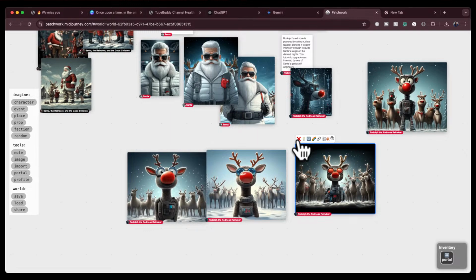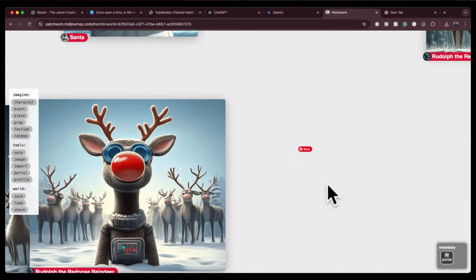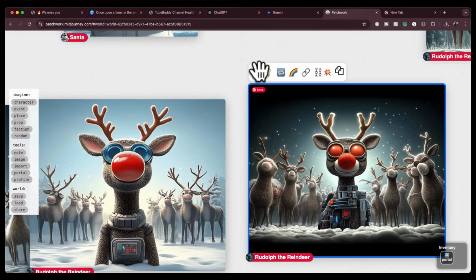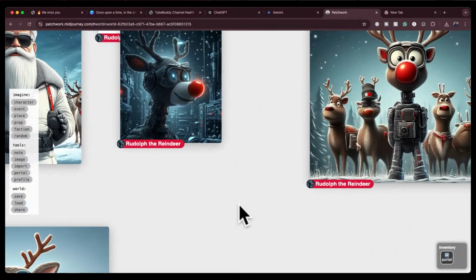I really like it. It's cute and all, but actually these reindeers look kind of... oops, kind of want to bring that back. These reindeers look kind of evil to me. They look like stuffed animals, like creepy stuffed animals. So we're gonna X that one out.